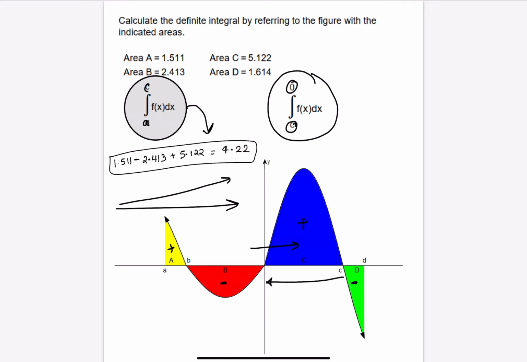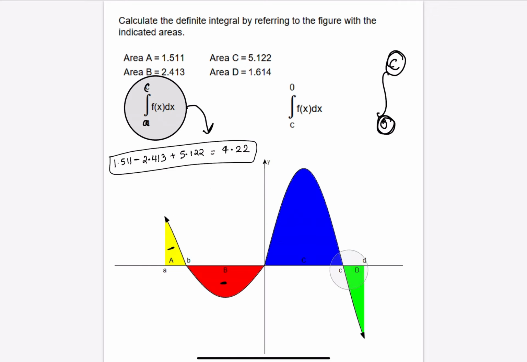You see the difference? It says find the integral. Instead of saying 0 to C, the smaller number is always on the bottom, the larger number is always on the top. It's giving me the reverse. It's saying, hey, go in the opposite direction. When they ask me to go in the opposite direction, that's absolutely fine. This is from C to 0, this area. This is actually positive. What's the area here?